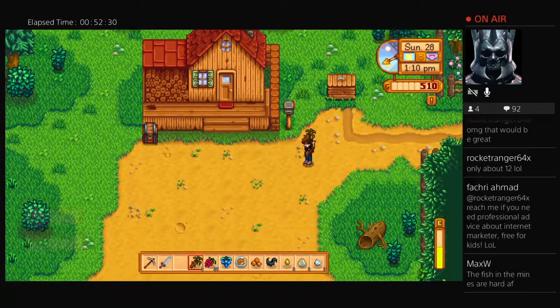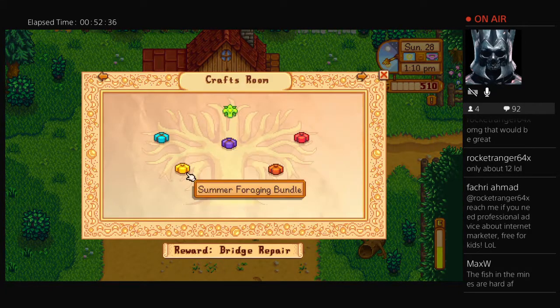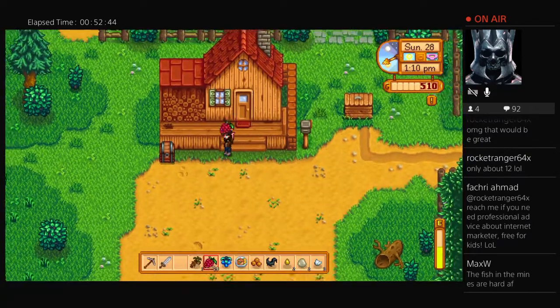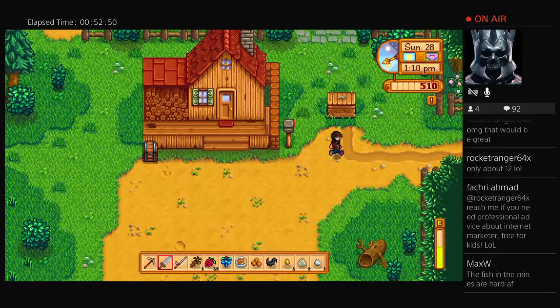Also, I was talking and totally forgot. I need to actually put this into the foraging bundle for winter. And then what else was there? Oh yeah, the cave root. I need to put that in there too. I was wondering why I kept a hold of it. Now I remember. All right, so let's head back.